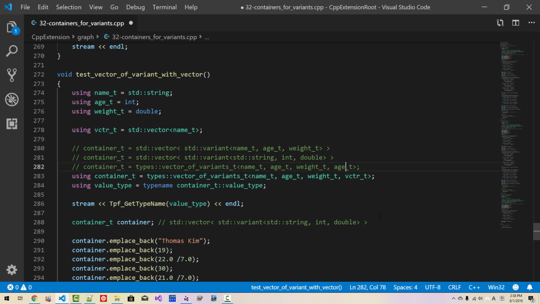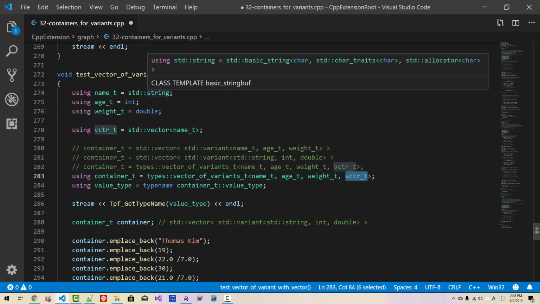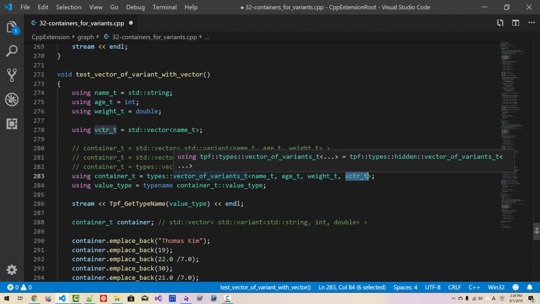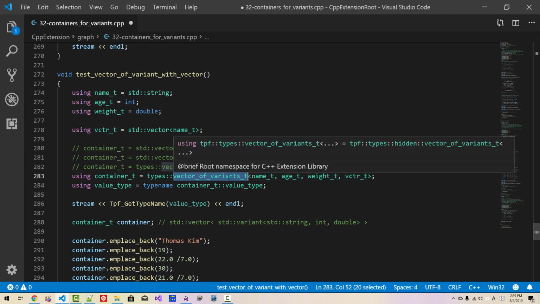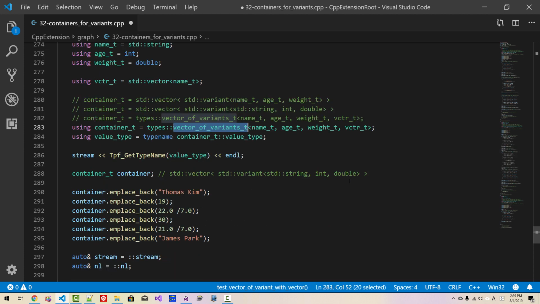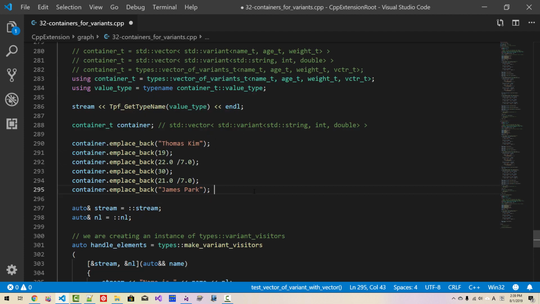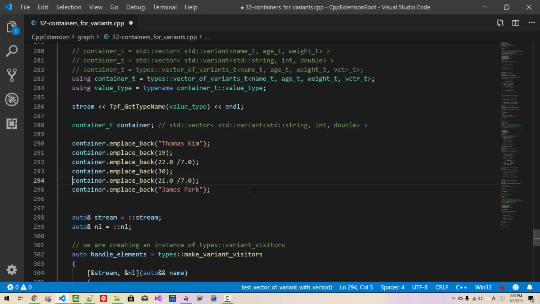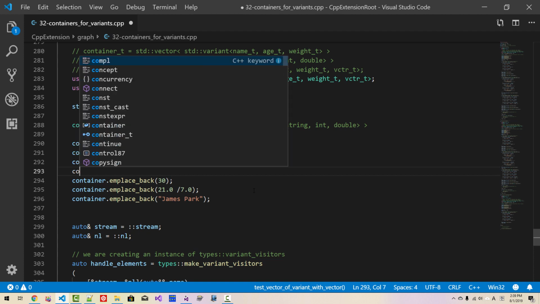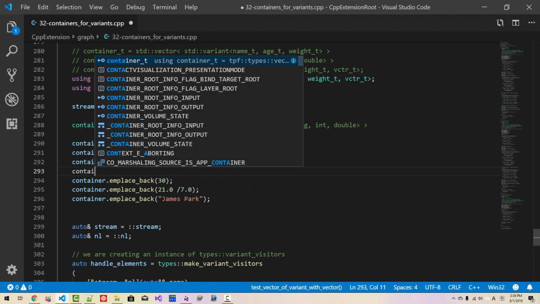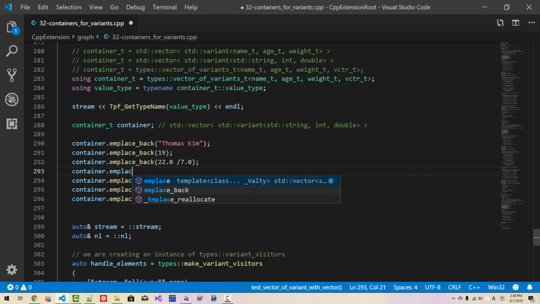Okay, I will copy it here too. Now we introduced another element. Vector itself, vector of a string, becomes an element of this vector of variance. So scrolling down here, we can place anywhere container in place back.